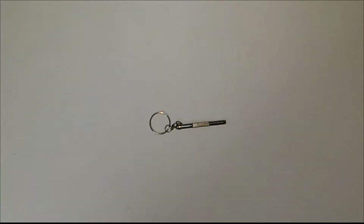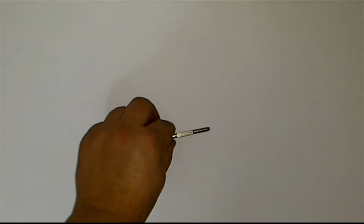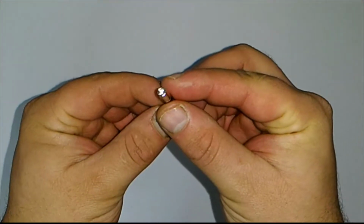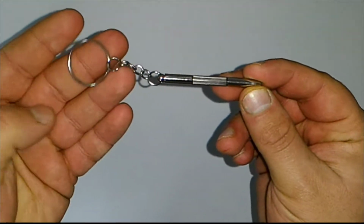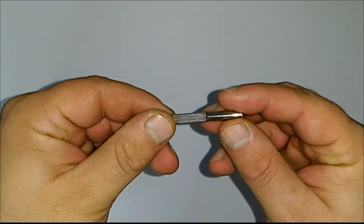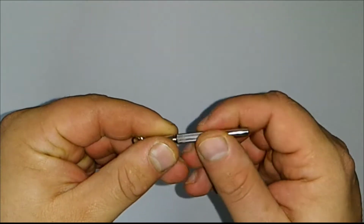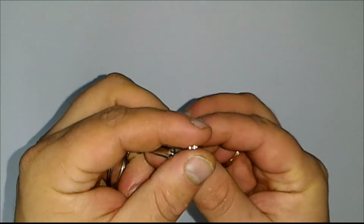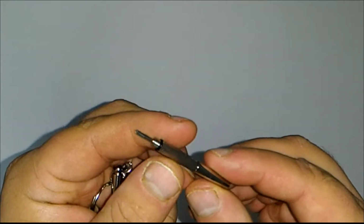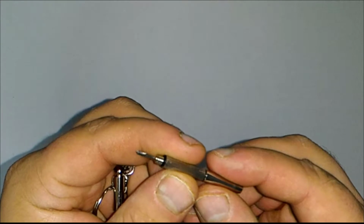Hello friends, I'm going to talk to you about the 3-in-1 stainless steel screwdriver watch repair tool. So this is a screwdriver that I bought from gearbest.com, and it's quite useful and a portable repair tool. Why? Because you can use it with your keychain and it's convenient, and quite easy to carry.